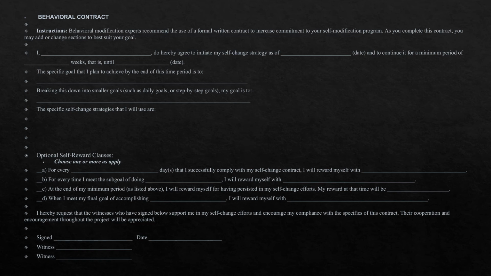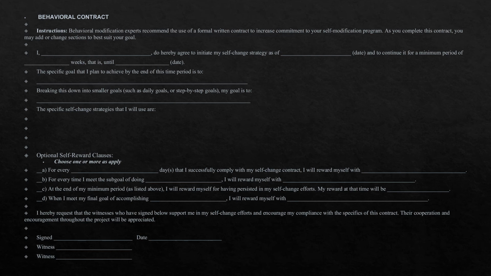And so you can modify this to include things like negative consequences. Remember, what we want to do with behavior modification, though, is minimize the use of punishment and use as much reinforcement as we can. If we do use punishment, we want to pair it with reinforcement. It's also important to be specific, so you'll see a lot of openings here for specific information to be provided. And then two, we also want to think about how important it is to identify those antecedent stimuli that are potentially leading to those behaviors that we don't want to engage in.